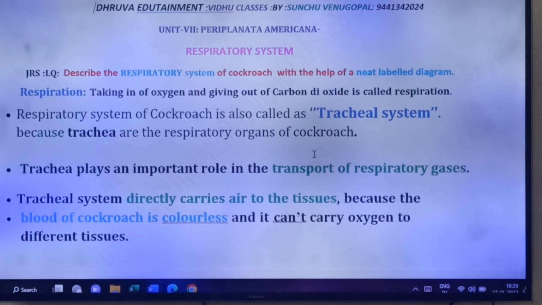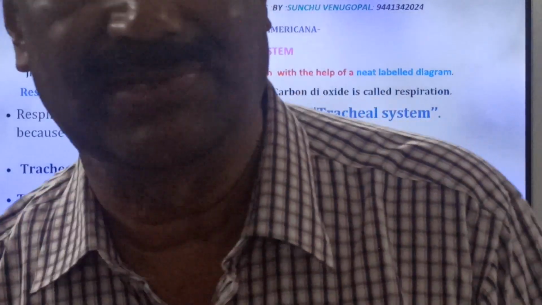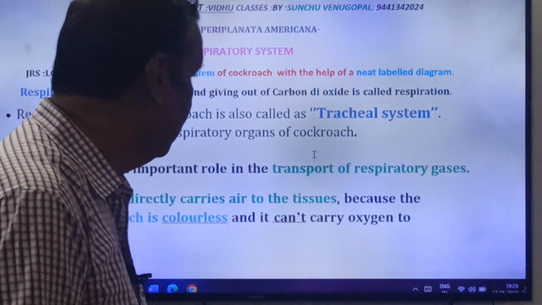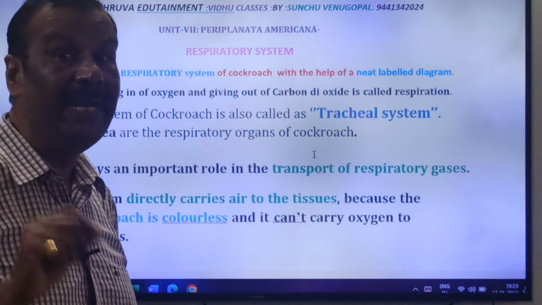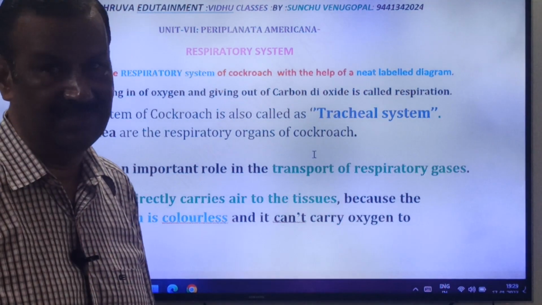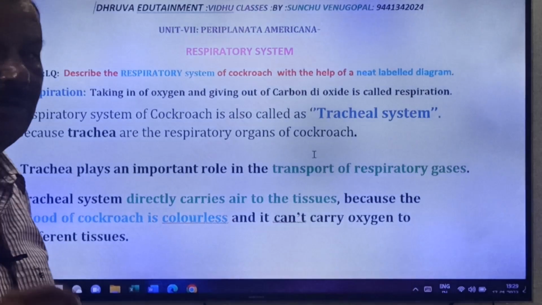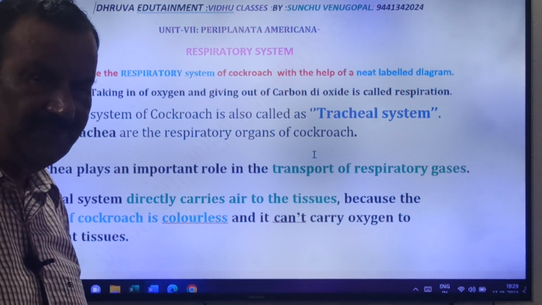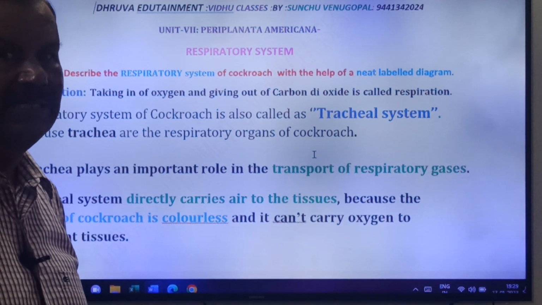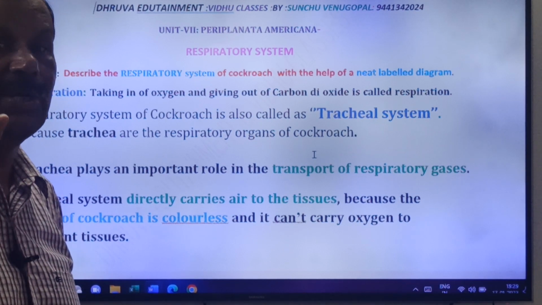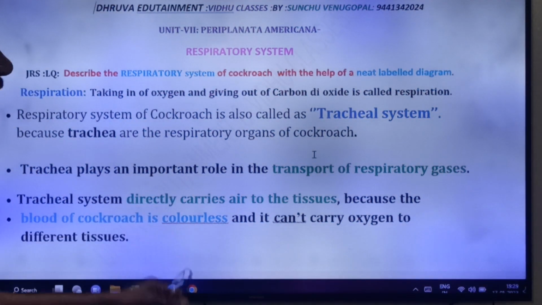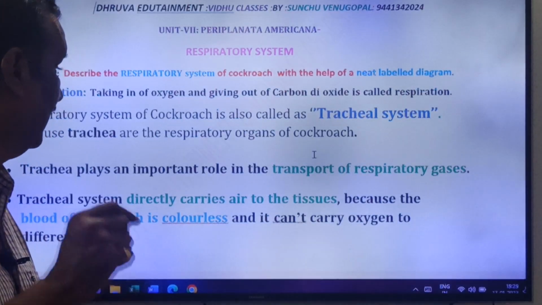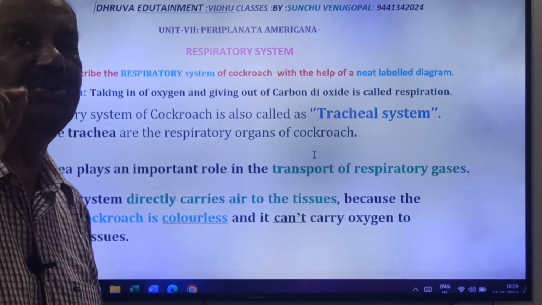Friends, this trachea plays an important role, the main role, in the transport of respiratory gases. What are respiratory gases, friends? Oxygen and carbon dioxide are the respiratory gases. For the transport of oxygen and carbon dioxide, these trachea play an important role. See, friends, this tracheal system directly carries air to the tissues.